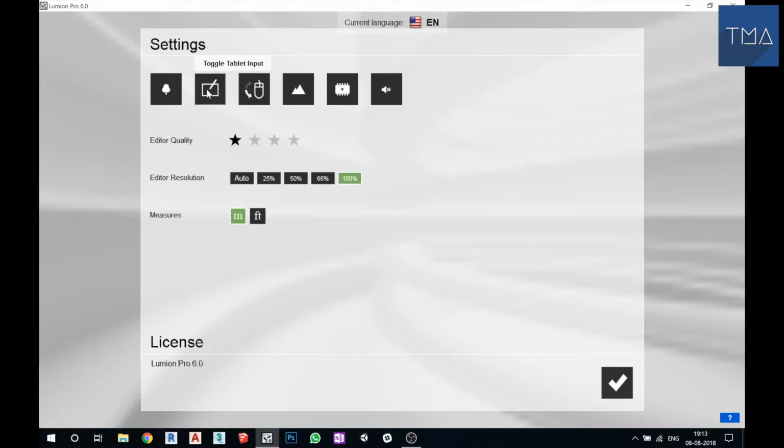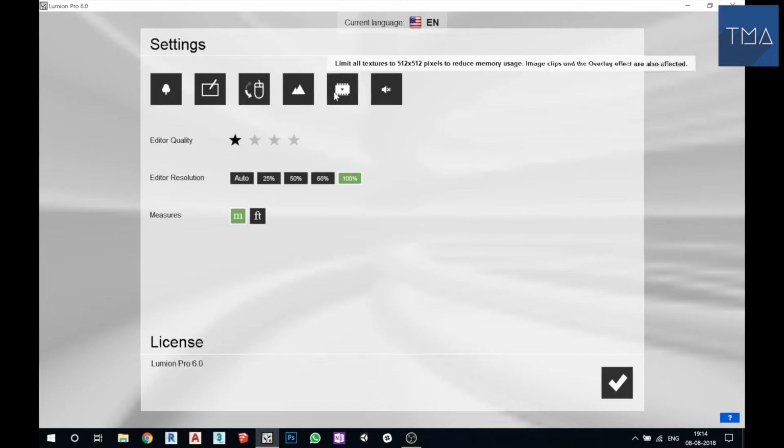So let's say if you have a touch enabled PC, you can toggle this button on to use Lumion in tablet mode. Next up is the enable inverted up-down camera pan. This is something that we will look at in a later video when we talk about movement controls. The fourth button here is the high quality terrain in editor. Similar to the first button, this will enable you to render terrain elements like ground, mud, sand in higher quality.